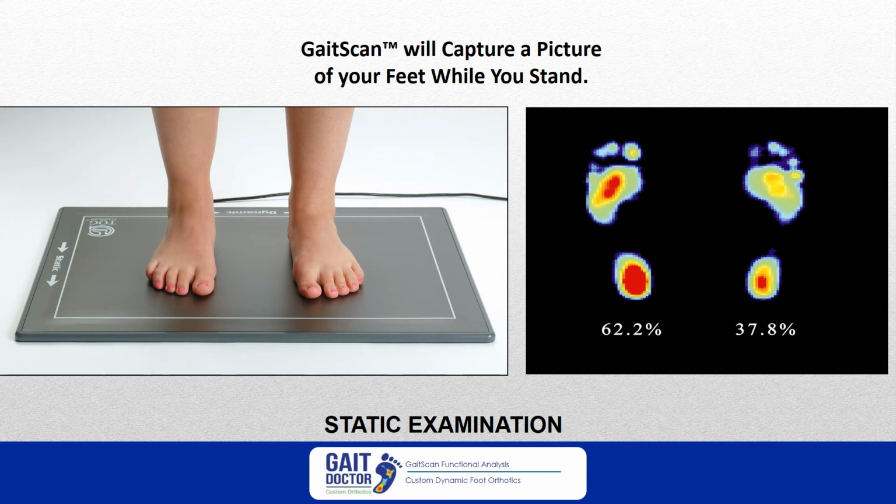Now, this first slide is an indicator of looking at static standing posture. So in this case, we can see that this person, when they're standing relaxed, as if they're balanced, they think they're standing in a balanced way. This person actually has 62% of her body weight on her left foot and 38% on her right foot, if you round the numbers. Now, that's an indicator probably that she has a long left leg. Generally, the long side is the side that has the more pressure, or that she has some sort of pain or dysfunction in her right foot that's severe enough that she is unconsciously shifting onto her left foot.